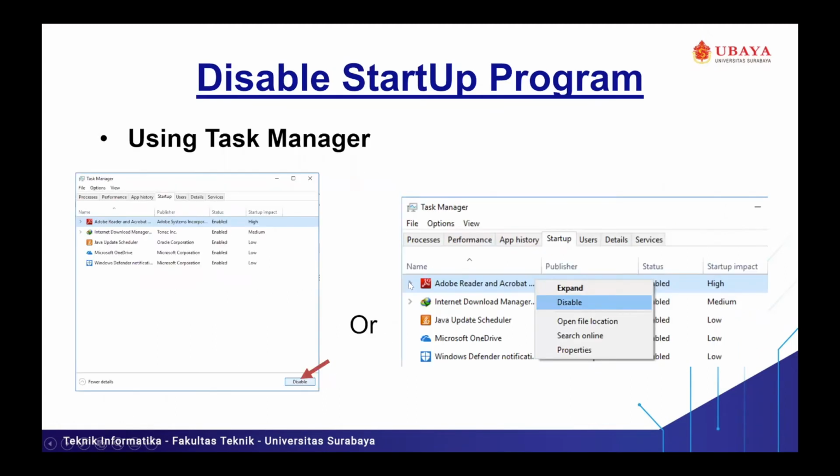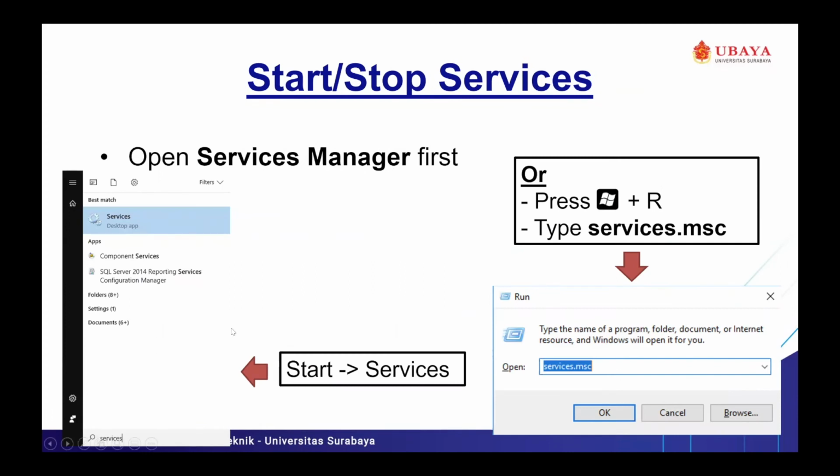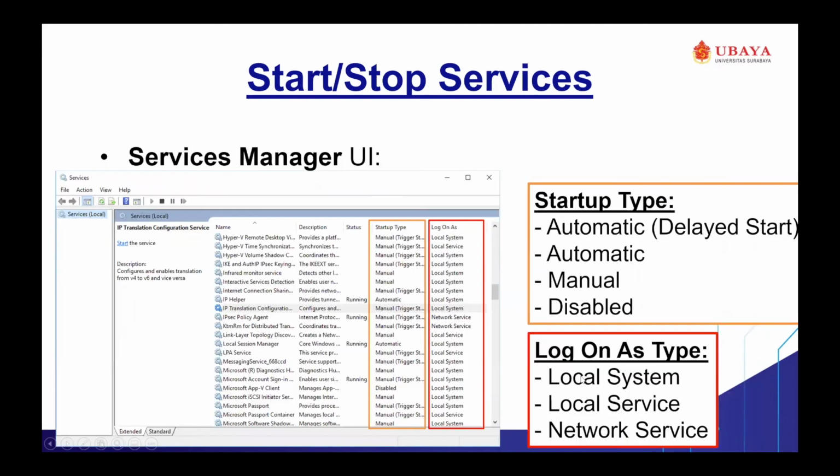So how to disable that? You can just type services in your start menu, and then you will see this UI. As you can see right here, you will see the startup type and log on as. The startup type contains automatic (delayed start), automatic, manual and disabled.